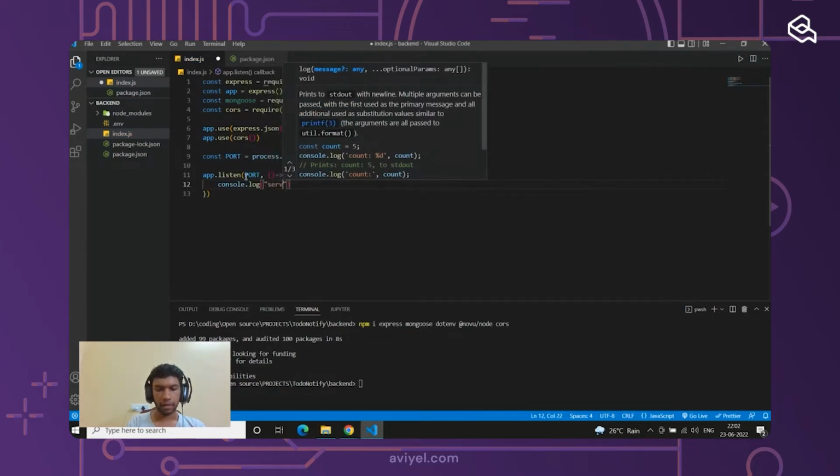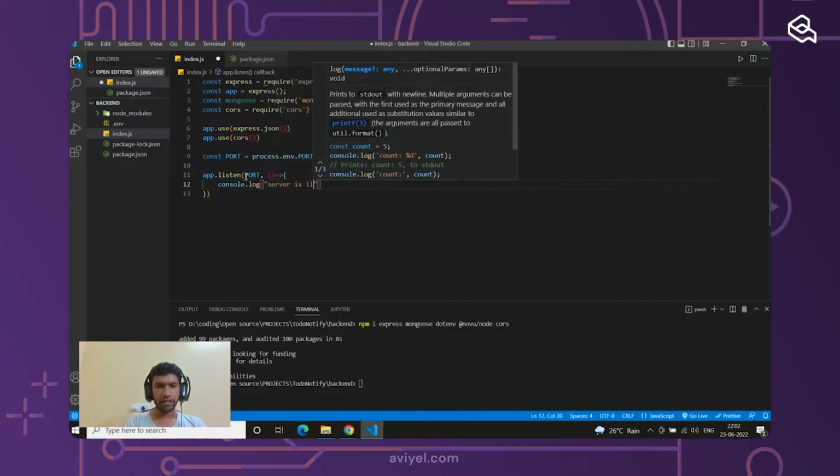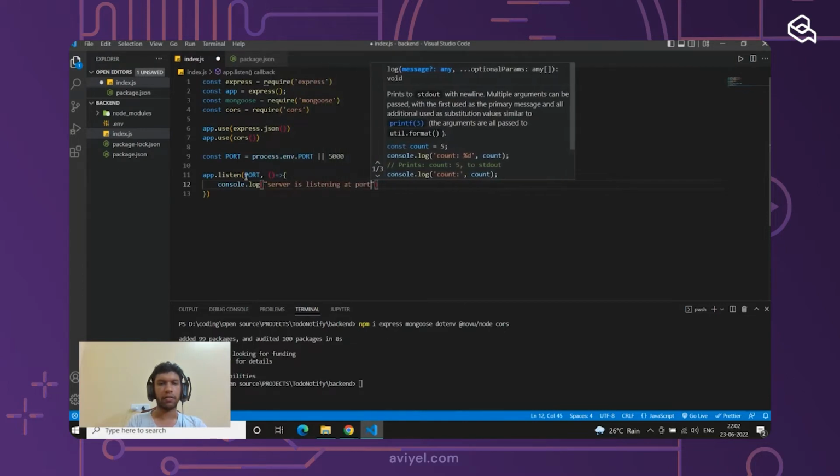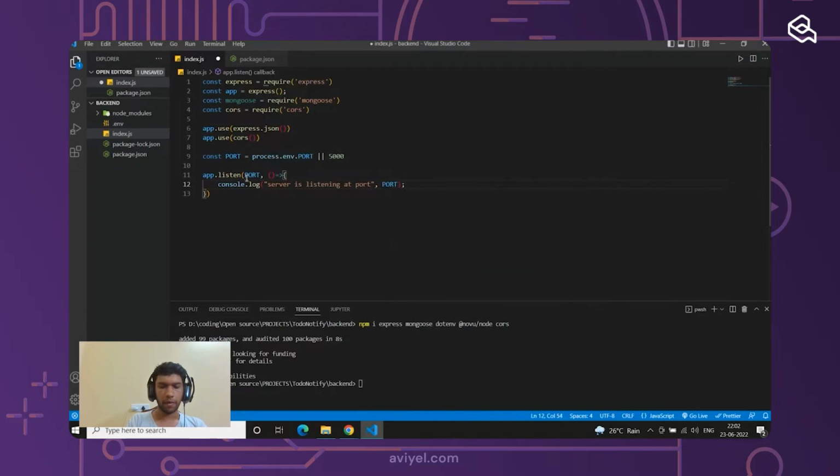We can have "server is listening to port". So let's try this. You can also use Node as a package, but I like to use it like this. What Node does is, if you want to run this file, you will only be able to run it once.